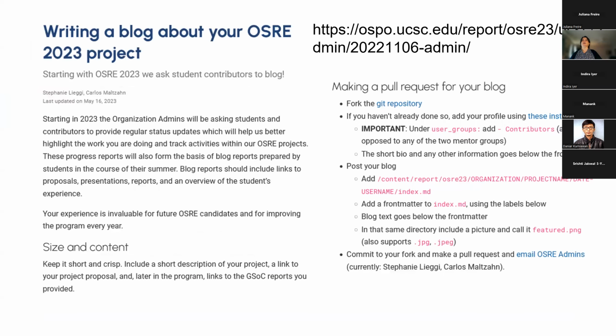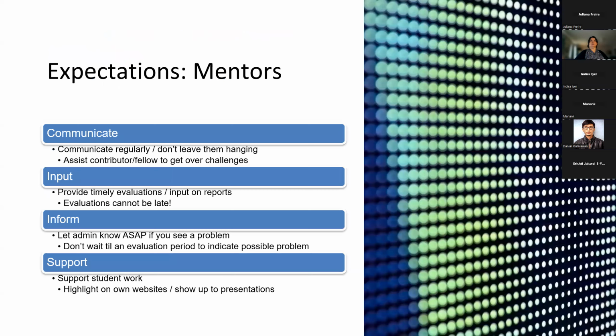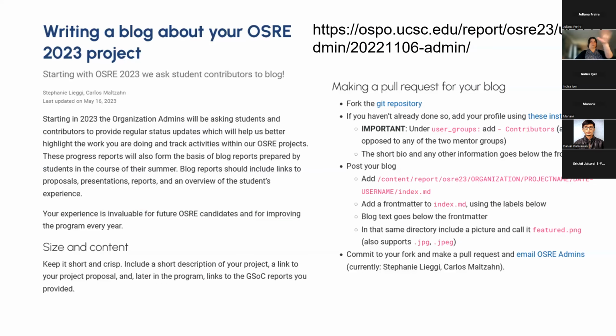And this is what just got put up on the website yesterday, I think it was yesterday, about how to add the blog. I don't expect you to all see this now, but I'll post these. But this kind of gives you a quick idea of what the expectations are. The web page there is where these actual instructions are. And I will do, like I said, a little bit more detailed email and Slack post about that. All right, moving on. I don't want to spend too much time on that, but if you go to that webpage, you'll see it.